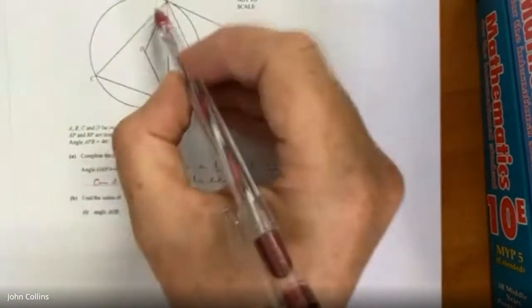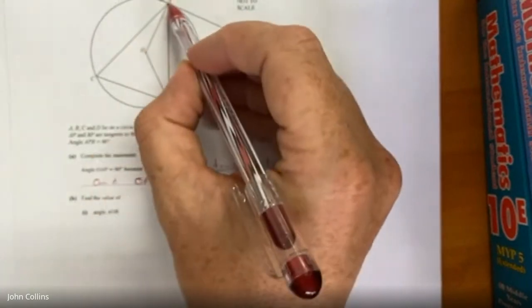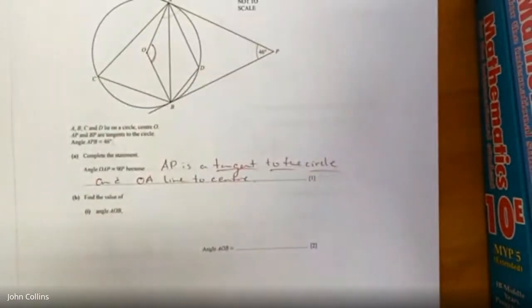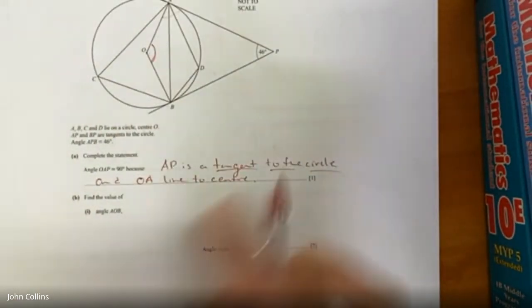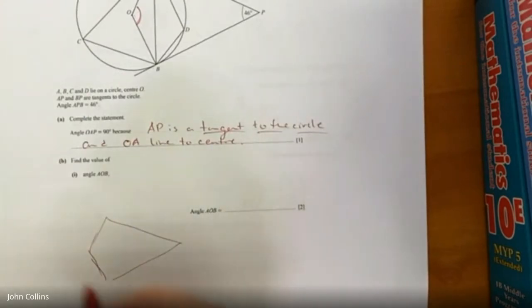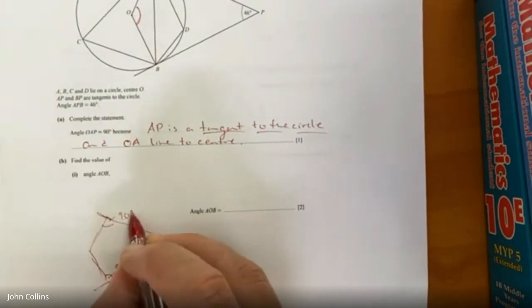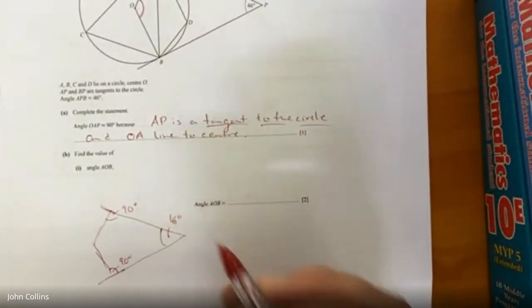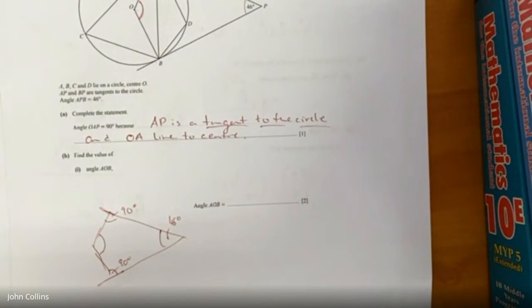Let's go on. AOB. This here. All right. With this many lines, it's a bit difficult. But if I take out this kite-like shape, I know that these are two tangents, here and here. So that's 90 degrees, that's 90 degrees. Those two are 90. I take out this shape. This is 46. And then I can find that because it's a quadrilateral.